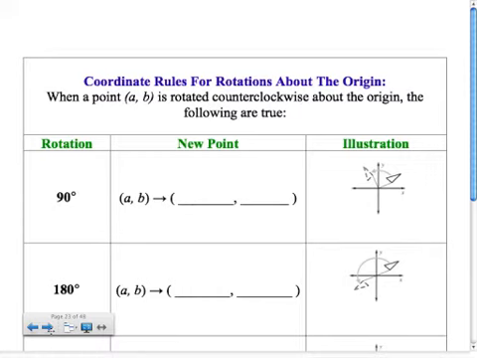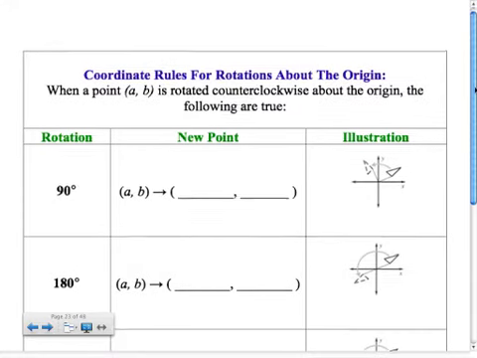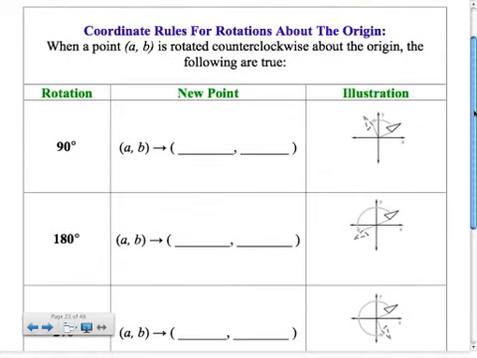Here are the rules that you're going to need to know for rotating. One thing to note is that these rules are used for rotating counterclockwise. So if I say rotate 90 degrees clockwise, you have to think about that in terms of counterclockwise, and remember 90 degrees clockwise is the same as 270 counterclockwise, so you're going to have to do some backwards thinking in order to do these.